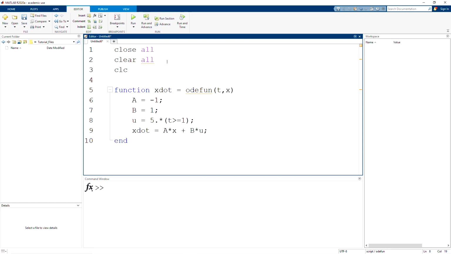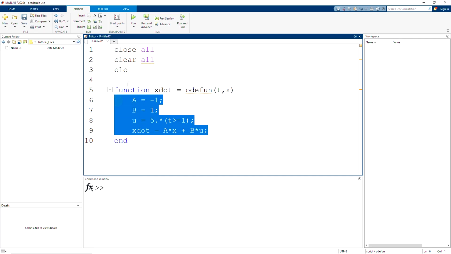Okay, so what this function does is basically, this is 0 if t is less than 1, and this is 1 if t is greater or equal to 1. And so what this does is it allows us to create a very concise function for the step function that we want to represent. And then you multiply it by 5, which is the value of the step function. So now in here we have x, we have a, we have b, and we have u, and we have already defined our ODE function.